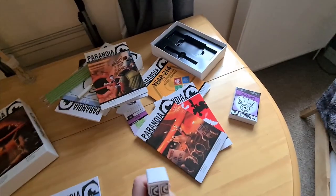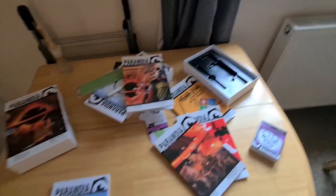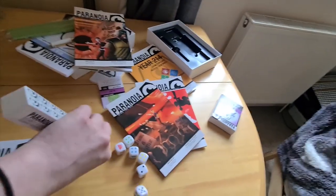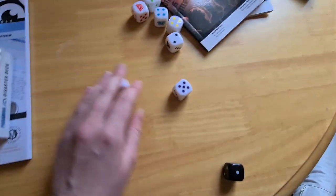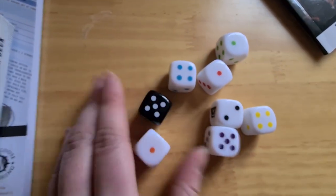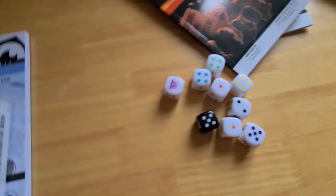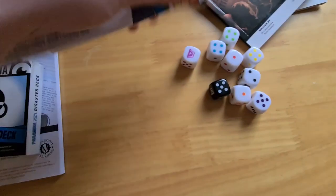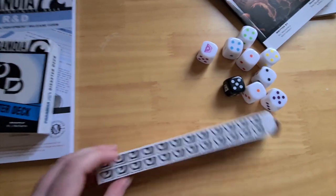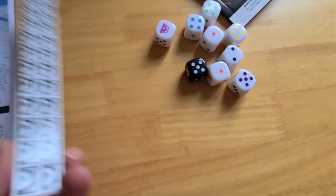Security clearance dice. Let's try and get this open with one hand. Pop it open. Gently. Put them out on the table. There we go. We've got security clearance dice. They look really cute. All the different colours. Nice. Oh, yeah, you can get out there. Go on. There we go. They fit real nice in this box. I really enjoyed working with the printer with this one, actually. Just getting it nice and snug and just fits in there perfectly.